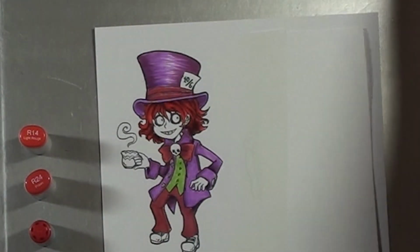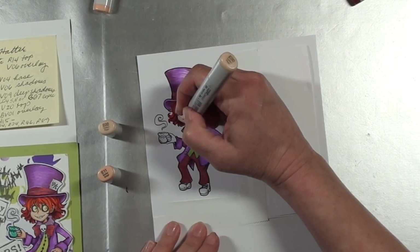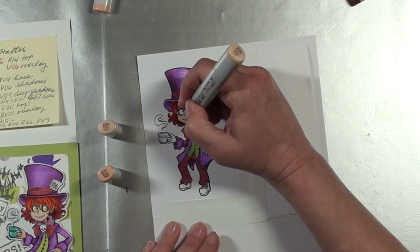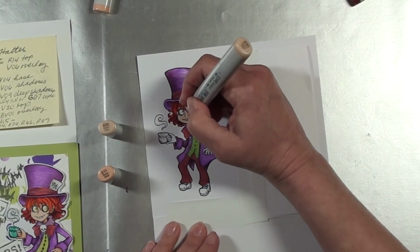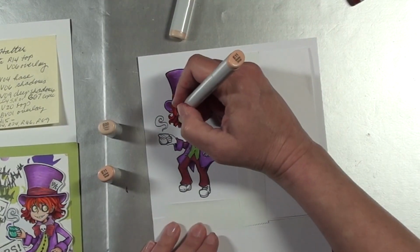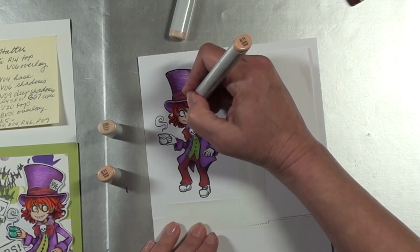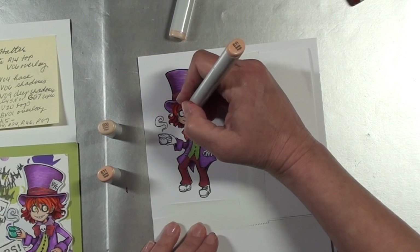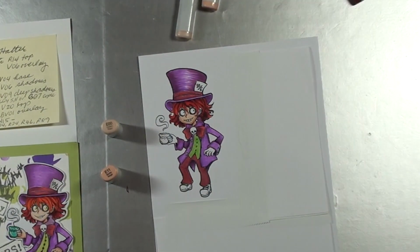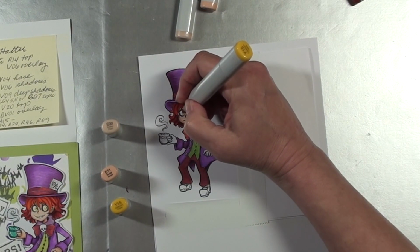So there's a look at what that looks like right now. And now I'm going to start on coloring the face, and like I've done on all the other characters that have a natural skin tone color, I'm using E00 as the base color, then going over in different spots with E11 in order to add some shadows. And mainly I concentrate that just above the eyes where the eyelids would be, right underneath the hairline, where some shadows might be there from the hair. And then, of course, on the neck, which is going to be further in the shadows.